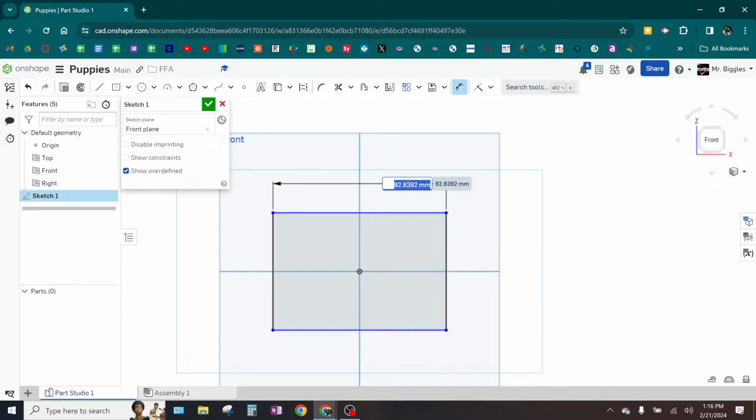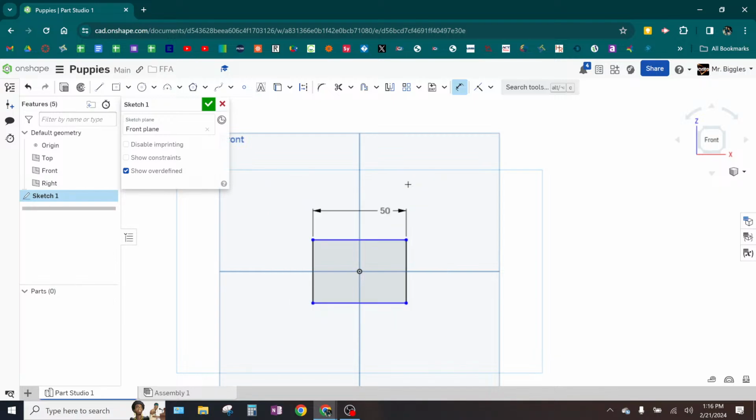And I have it defaulted to millimeters because that printer is going to expect millimeters. It does not really matter what you do. If you're in inches, just leave it inches. Make your dog however wide you want. I really don't care. Make it look good. So I picked 50. It seemed like a good number at the time. All right, and then you can dimension the height. Maybe I'll make the dog 60 tall. I don't know. Seemed like a good number.